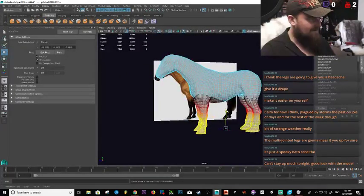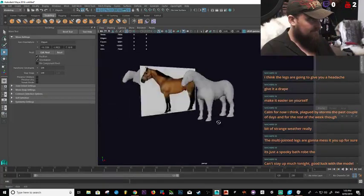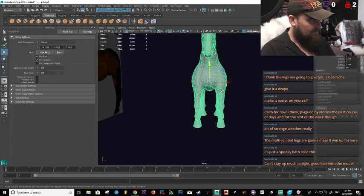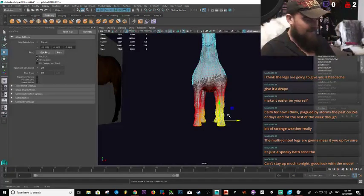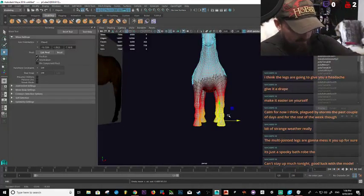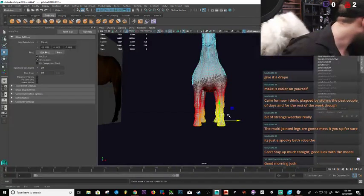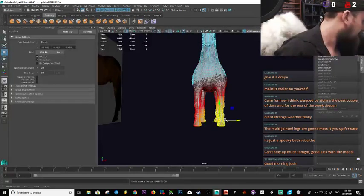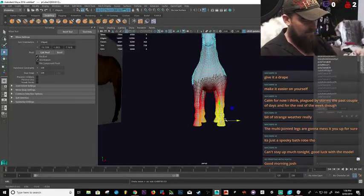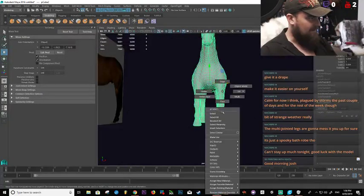But we got to consider the fact that it's for Warhammer. I don't want it to be miniature pony. I also feel like his legs should go in, kind of like that. But I'm probably wrong. I just need a horse that's standing normal. Normal standing horse. Here's a horse that's got a cloak on it. Doesn't help me at all. Maybe I'm doing it a bit wrong. I don't know.